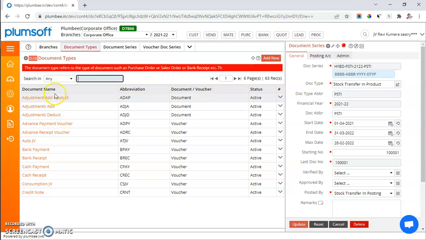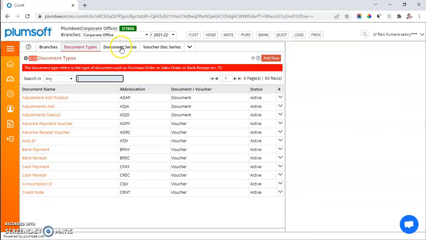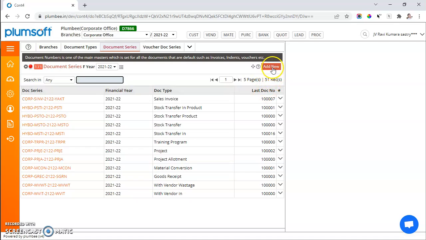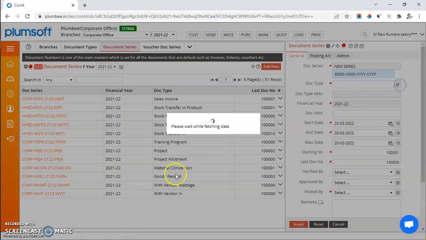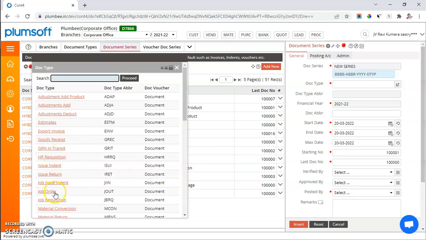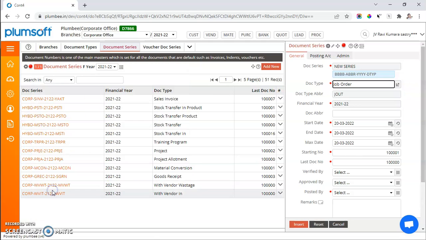We have adjustment plus cash payment, everything, which are connected in the document series, where we actually pick the document type, HR invoice or job order, whatever it is. So this is the basic setup of the branches, etc.